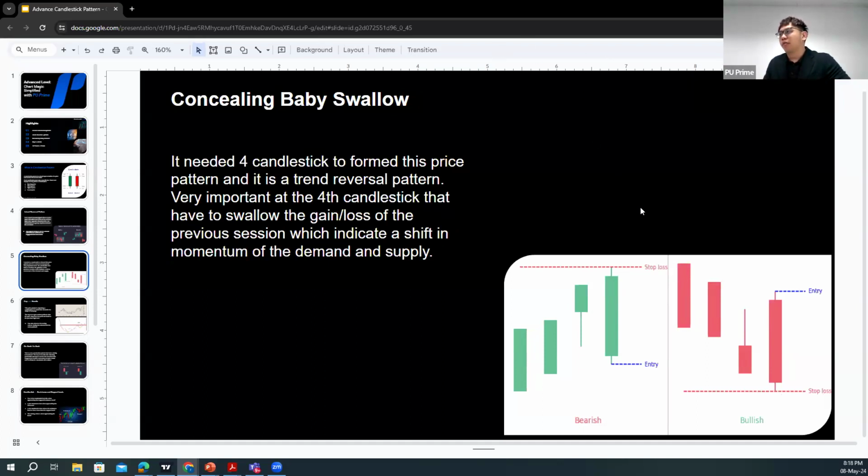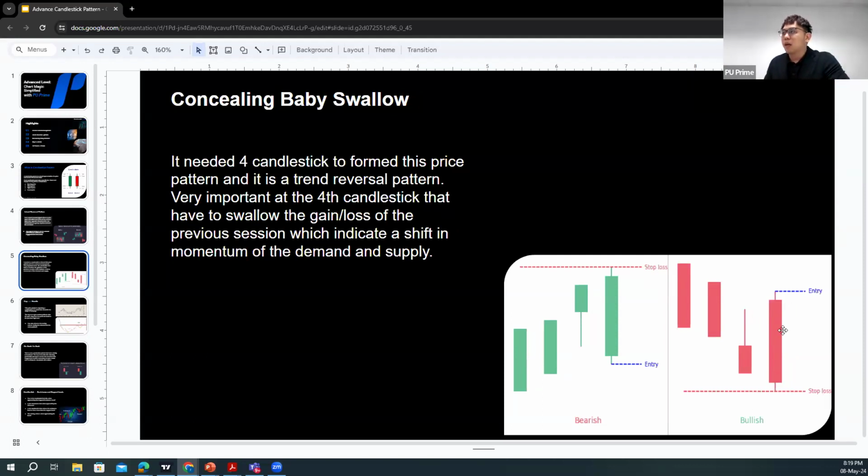You can imagine I drop from here, drop all the way here, and then suddenly why did it stop dropping? Although the last candlestick is a bearish candlestick that still closed lower, why is its opening price over here much higher than the previous candlestick? It means that initially a lot of people started coming in and buying, and they thought, hey, maybe we are already at the end of the bearish trend, maybe we can start buying from here. There was already a different opinion in the market. That's why the opening price is that high, but after that it still closed lower.